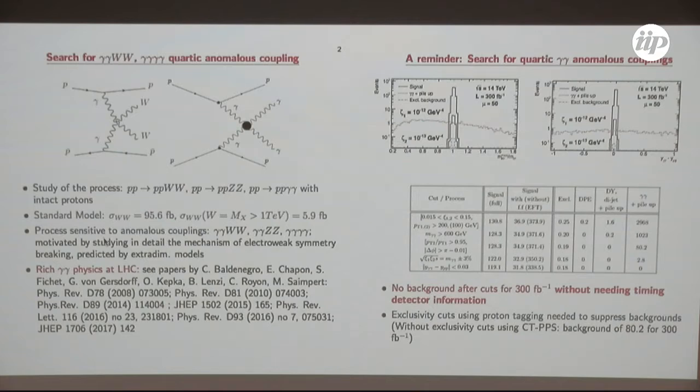And this is the same for the difference in rapidity between the two-photon system and the two-proton system. Again, for the signal, we have two photons and two protons and nothing else, so the difference in rapidity is close to 0, whereas you get a flat distribution for the two-photon plus pileup events. So this is a nice way to get rid of the background. I just wanted to illustrate this on this plot, which is here. You expect for 300 inverse femtobarn at the LHC of the order of 0.2 events of background. So negligible background, even for 300 inverse femtobarn at the LHC. I just wanted to recall this, to mention again that this is a starting point that I will discuss now.